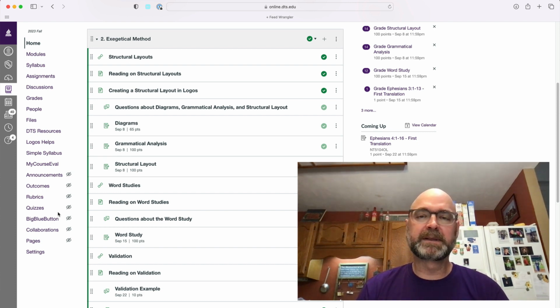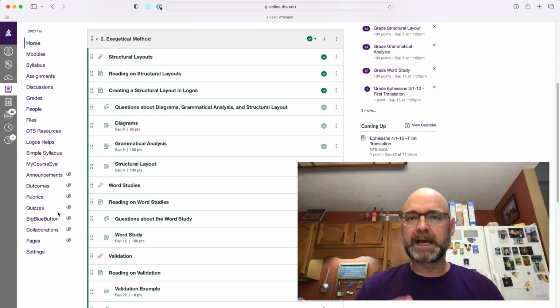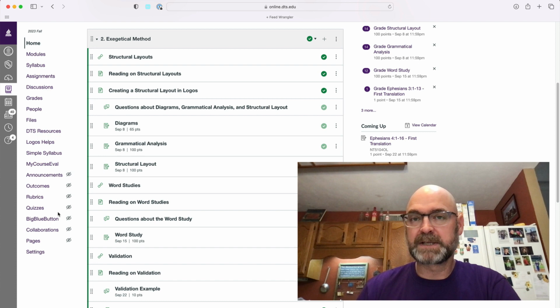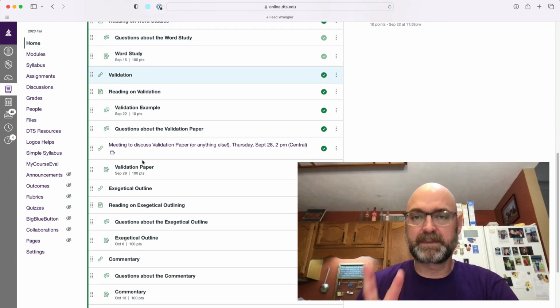Now, this will seem a little bit artificial. We're going to ask you to do it in a certain way that forces you to get the evidence out on the table and forces you to be very fair in your handling of the evidence, but that's part of what the learning process will be for you. You don't know what kind of evidence you don't know about, so this will guide you to think more carefully and to dig into that material, and it'll enable you to make more reasonable judgments about the meaning of the text. Because validation is so important, we actually divide it up into 2 weeks.